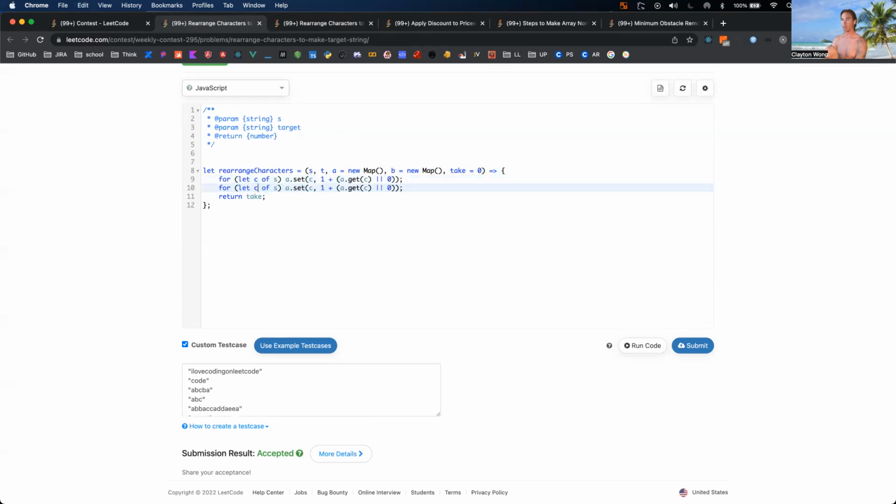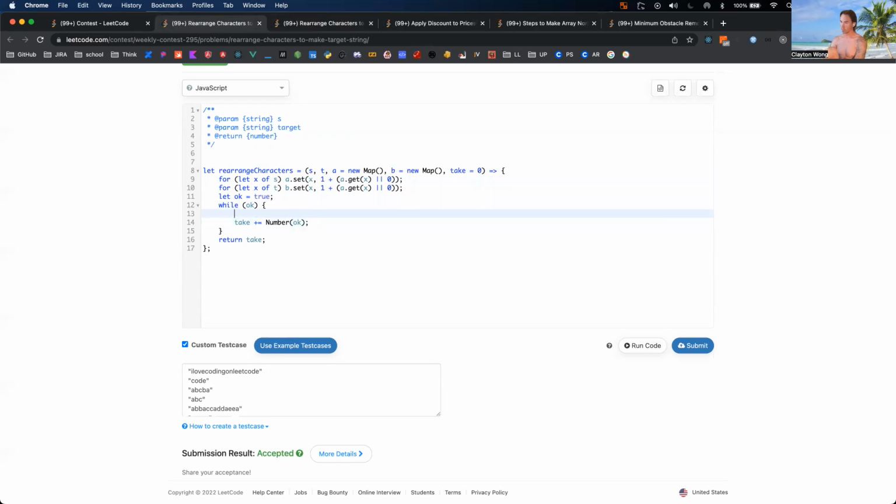Do the same thing for T. Or we can just call it X, right? Just be consistent, whatever, it doesn't matter. Okay, and then okay goes true.